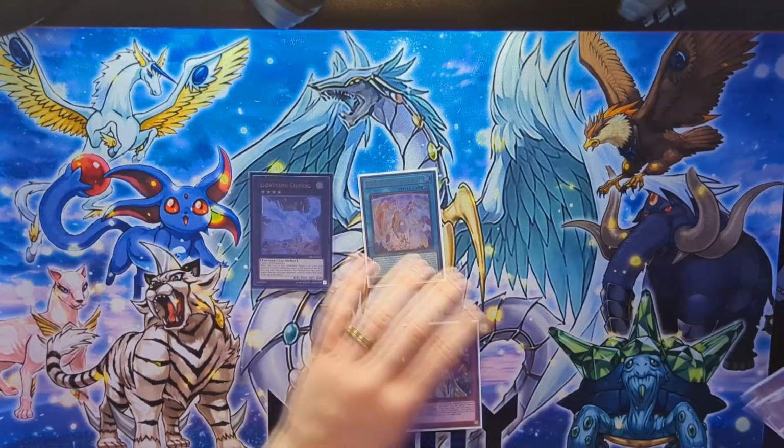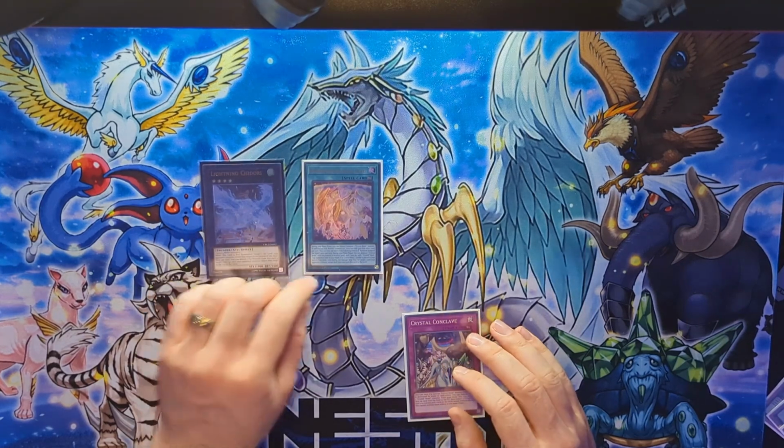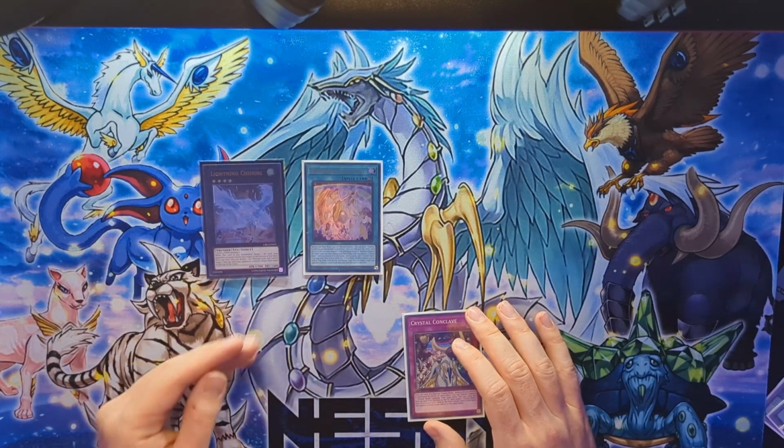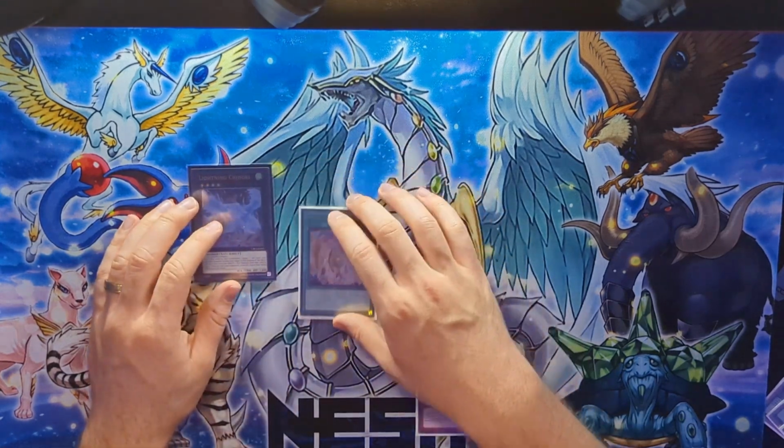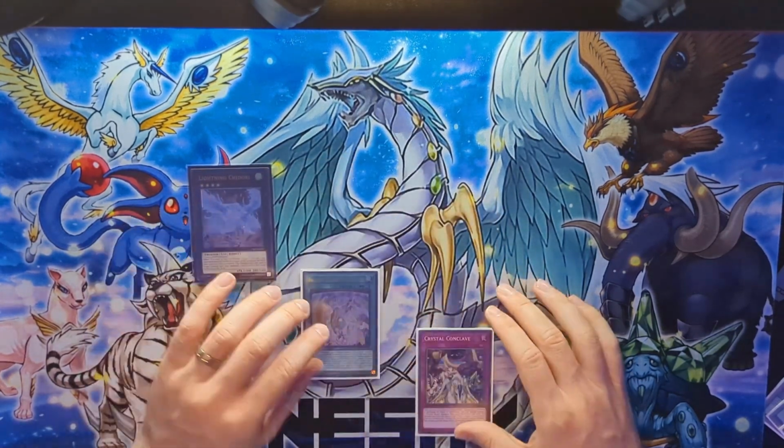So now you see how impactful Lightning Chidori is in dealing with threats on the field. Rainbow Bridge of the Heart, on the other hand, can bounce opponent's cards, return opponent's cards to the hand if a Crystal Beast is placed in the spell and trap zone. That includes destroying it by its own effect.